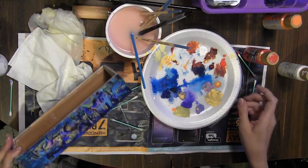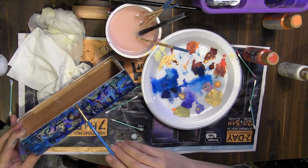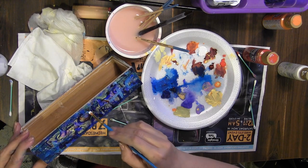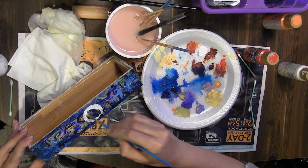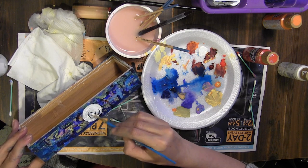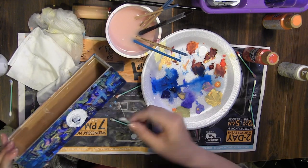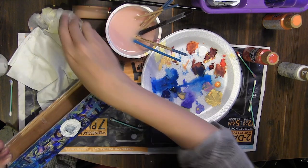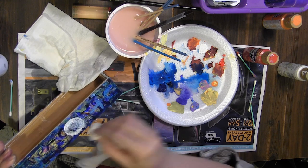Okay, so I found the basic moon phase thing that I kind of like. I'm just going to try to find the center. And then, of course, we'll have that full moon right in the center, the big full moon. And I'm going to go back again and pull some of it off. There we go.